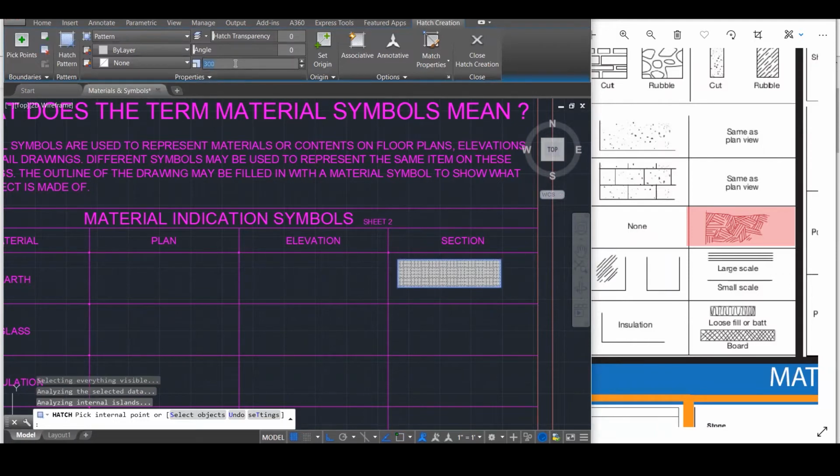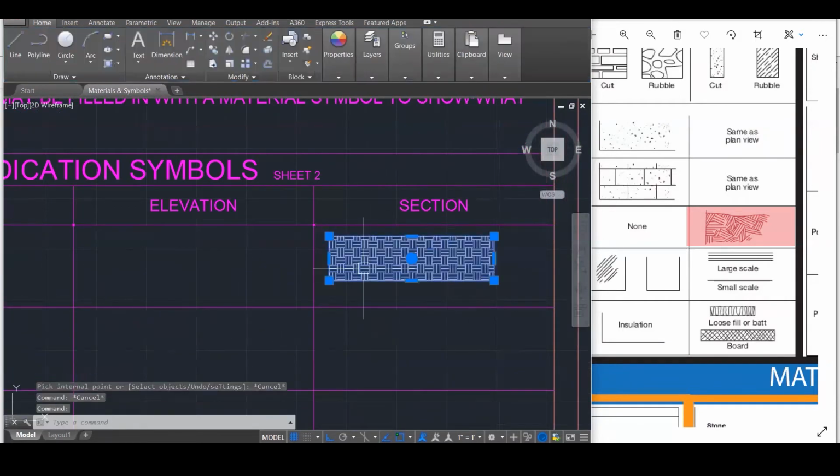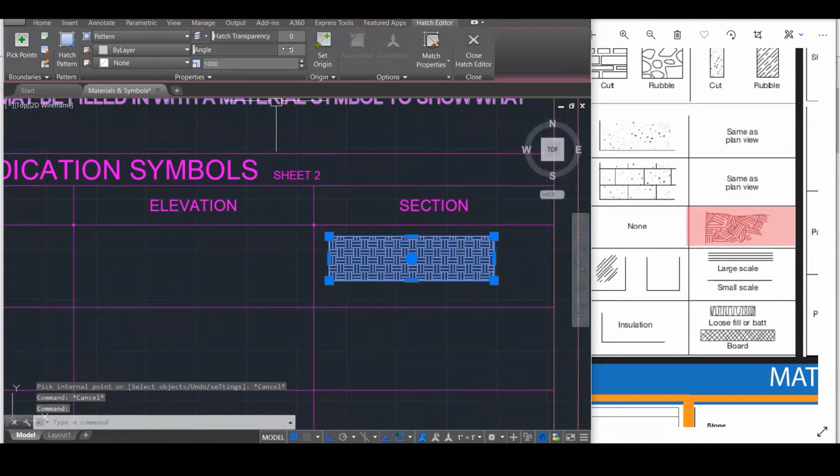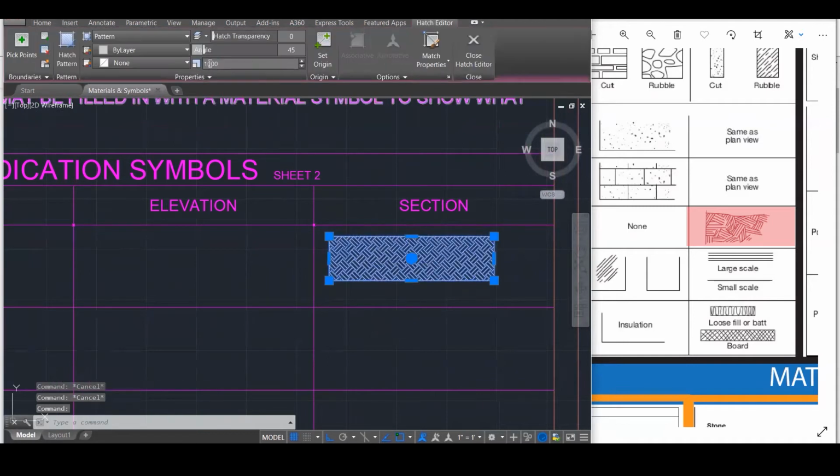And 300, let's go 2,000. 2,000, it's too large, let's go 1,000. 1,000 looks good, but I'm going to change the angle to 45. We'll change this now to 2,000.